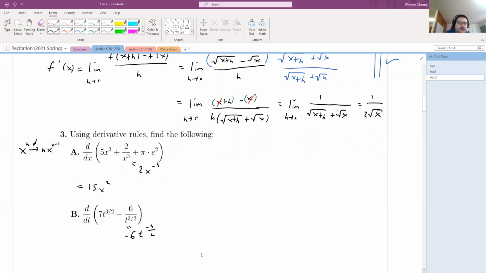5x squared. And then this guy, so I guess the thing I was trying to see that you understood how to do is like you multiply the 5 and the 3. So when you bring the coefficient down, it's going to multiply with the other coefficient. So in this case, you got a minus 3 that will multiply with a 2. You got a minus 6x. And then always remember you're subtracting 1, right? So minus 3 subtract 1 gives you minus 4.